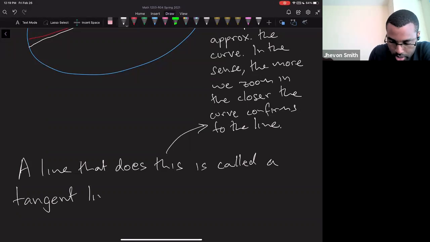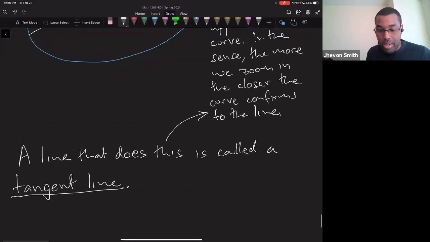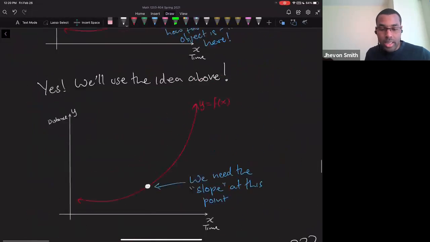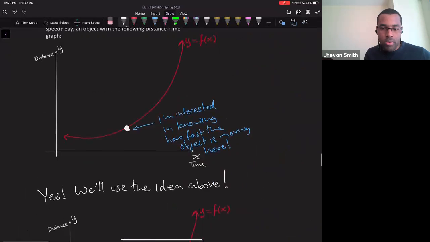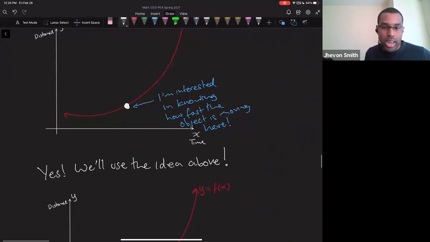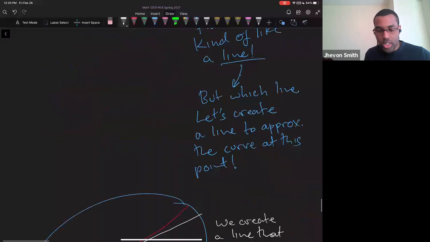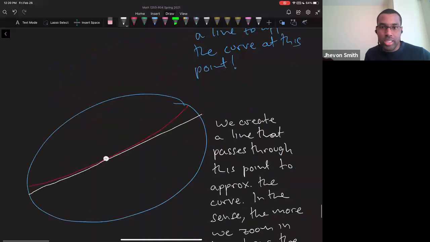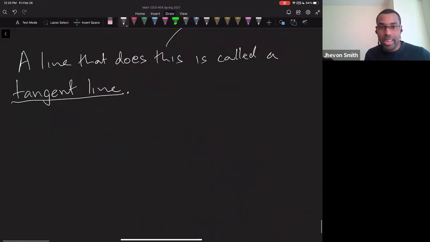So the word tangent means to touch, it touches the curve at this one point and it approximates it. You don't have to touch it in one point locally, technically. I don't want to get into that right now, but that's what we're going to do. The idea is I know how to measure the slope of a line. So if I want to measure the slope of a curve, I'm just going to use my knowledge of how to measure the slope of a line. And so what line would I use? Well, if I zoom in far enough, this curve is going to apparently start to flatten out, so find a line that matches how the slope is behaving when it's flattening out. That line is called the tangent line.